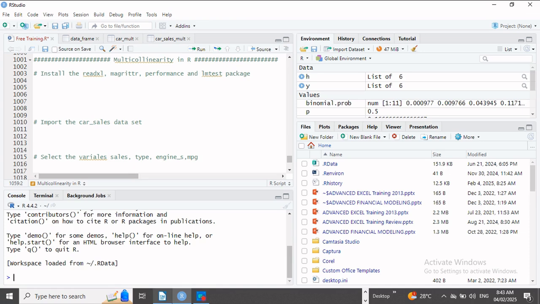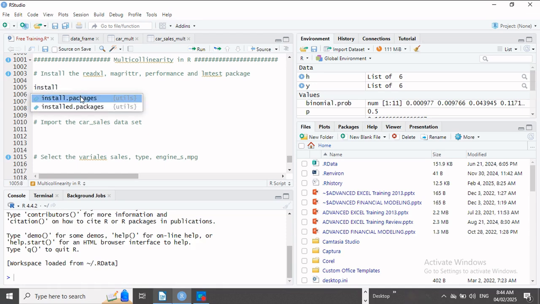Now, without wasting much time, let's dive into the app and see. First and foremost, my dataset is located in an Excel spreadsheet. I want to import my dataset into my app, so I'm going to install this. Because my dataset is located in my Excel spreadsheet, I'm going to use install.